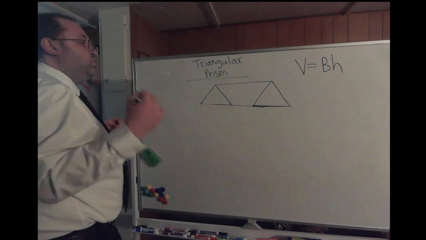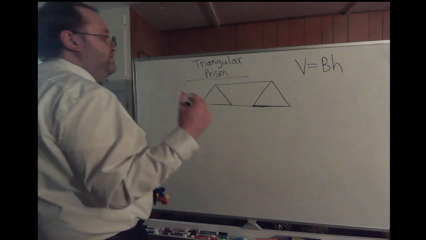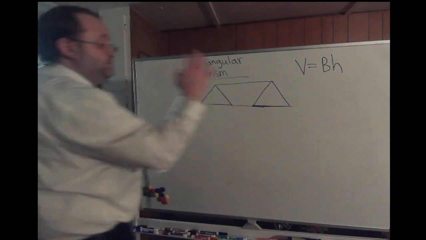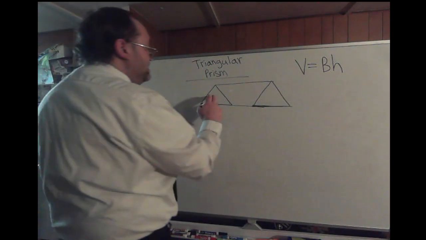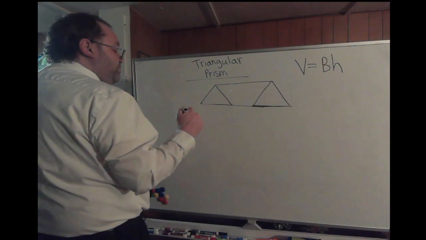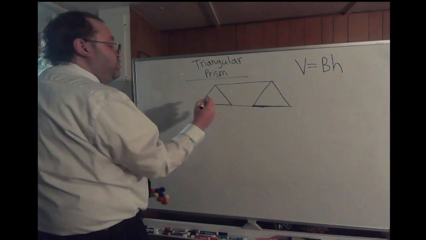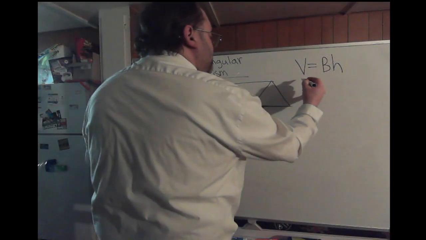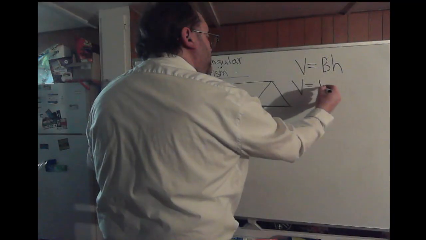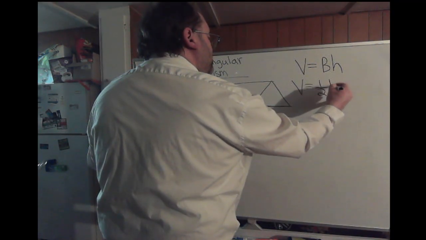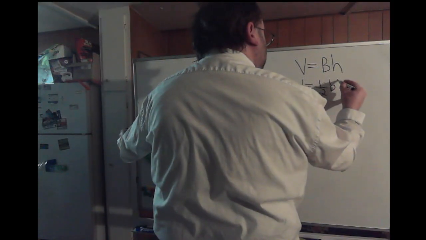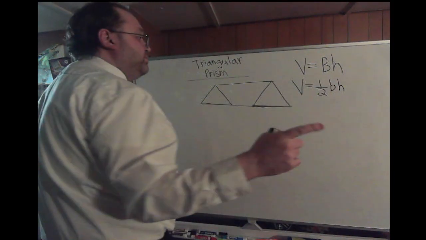So, of course, when we have a prism, both bases are the same. It could be top to bottom or left and right, but you have two of the same type of base. So, of course, to find the area of the base for this prism, we know the area of a triangle is 1/2 the lowercase b, 1/2 the base times the height. Well, we have two heights here if we're going to have a volume.